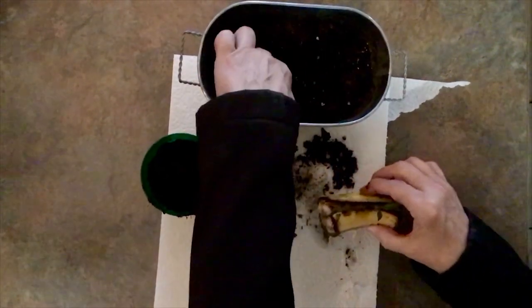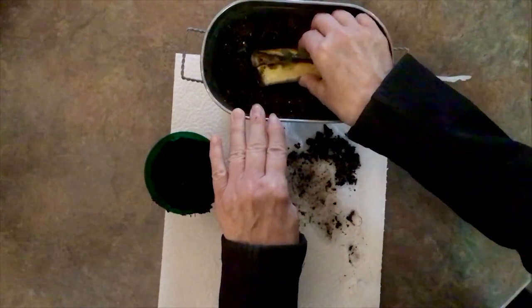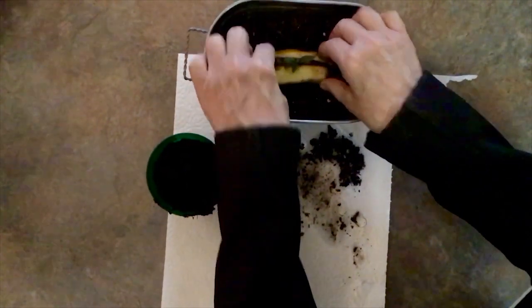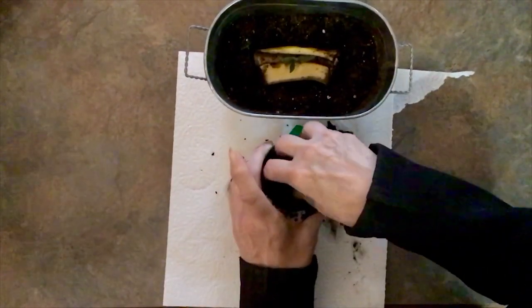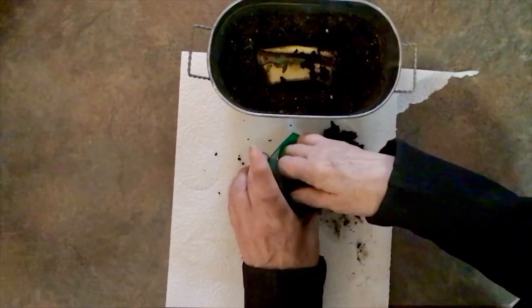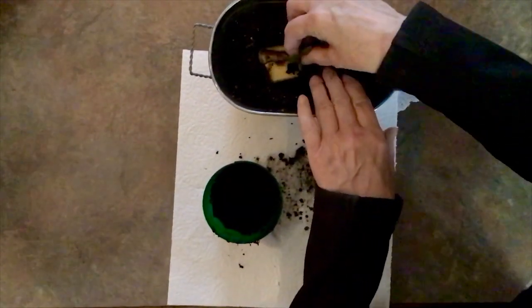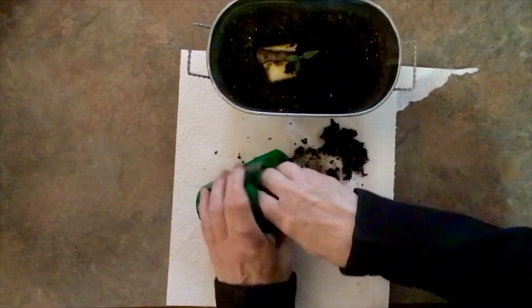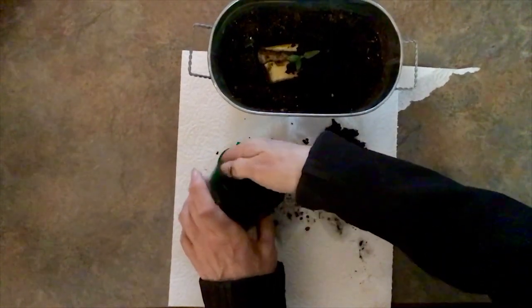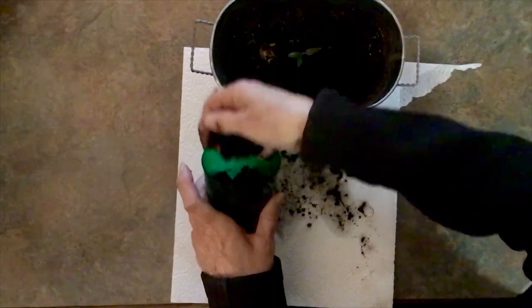And then I've pre-put some soil in this pot. I'm going to place my banana there with my seedling and then cover it with some extra dirt. Now they say that because a banana is filled with potassium, that it will help the plant grow. So I've always wanted to try and see if this hack is legit.